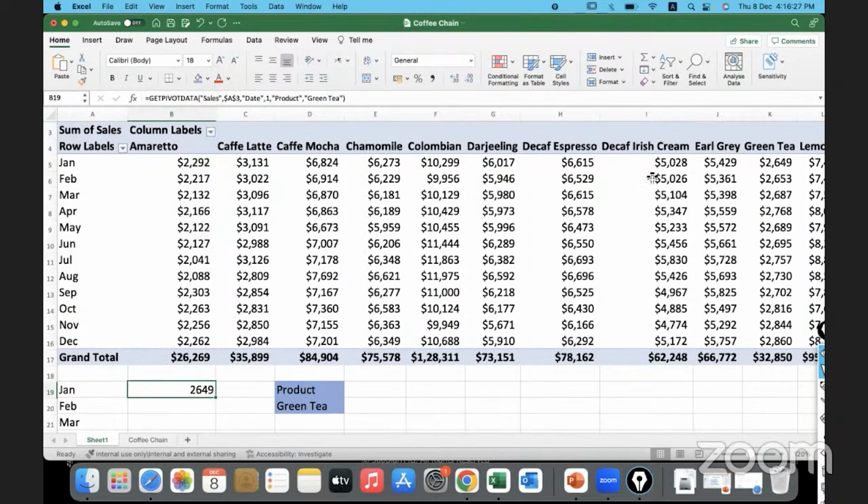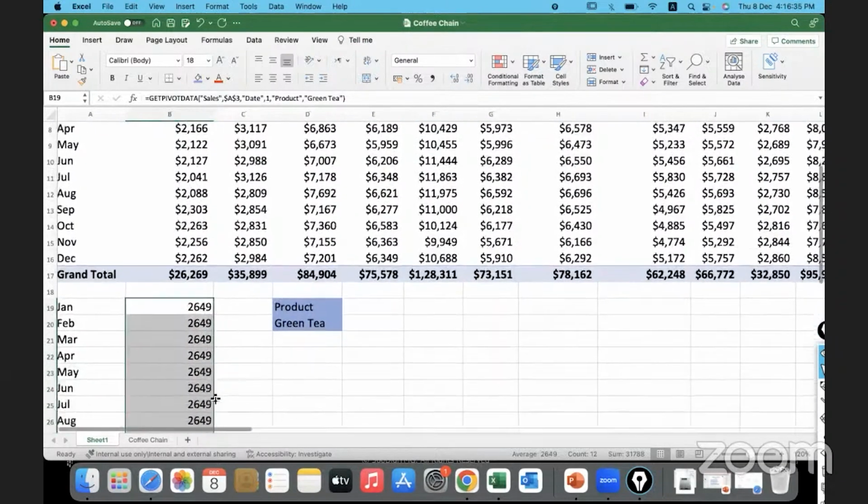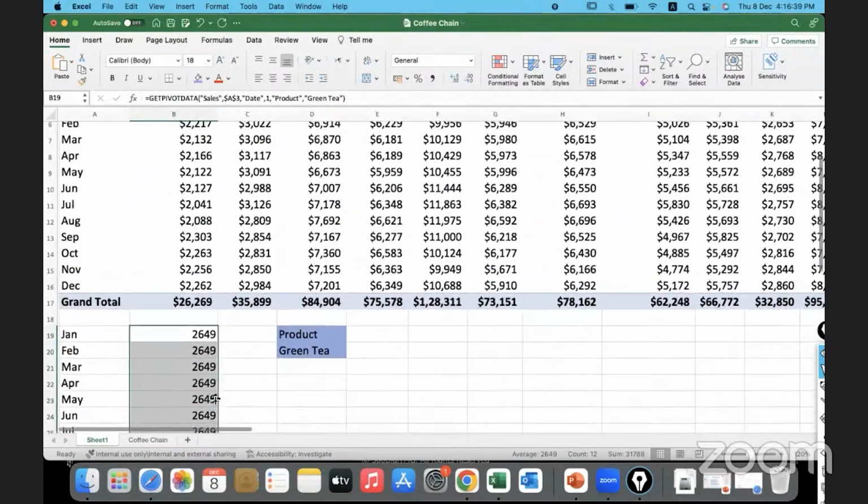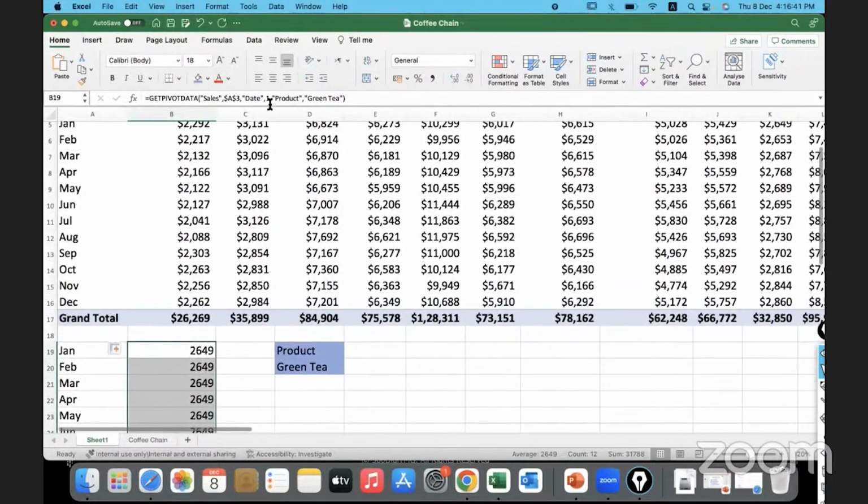So this is the sales of green tea from the month of Jan. But I need to copy it down so that I get the information for all the months. You can see it is copying down the same value. This is the result of hard coding in the formula.